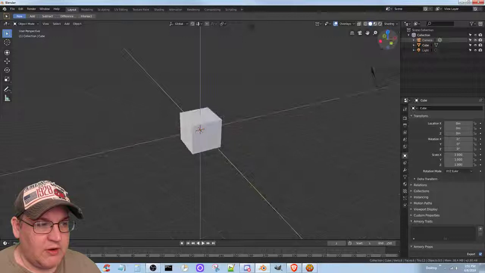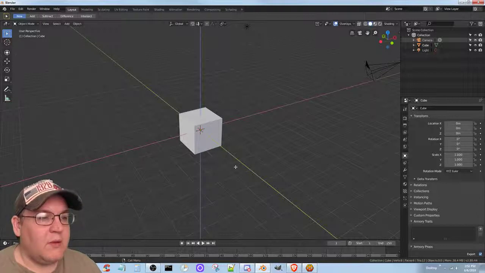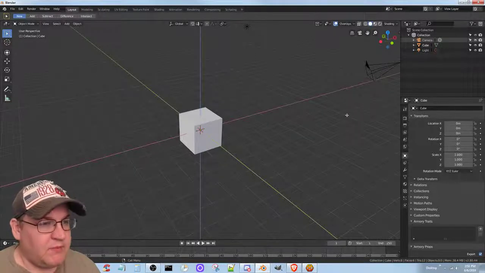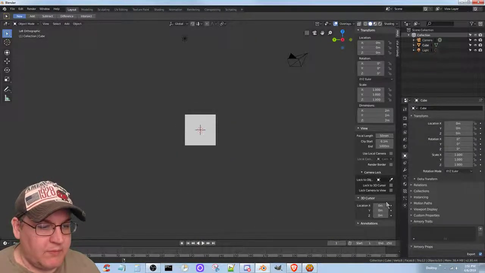But then when I go back here, the only reason that the grid is disappearing, as I said before, is because it's some sort of quirk with this 2.8 beta, where somehow the view distance is here. Let me show you. If I pull this out, where is the focal length and everything?